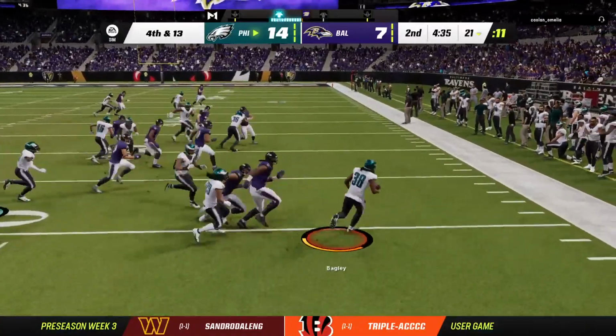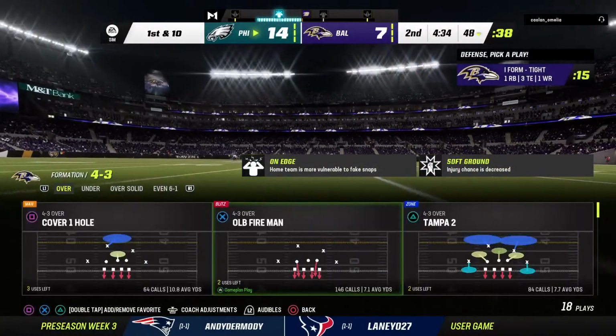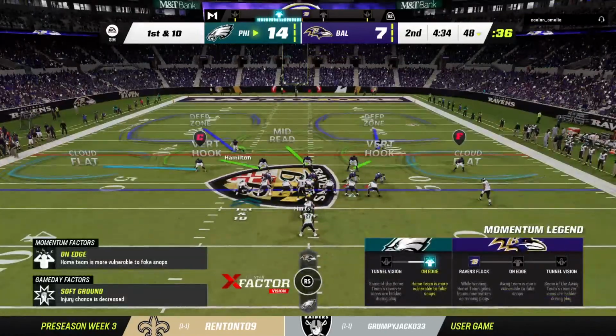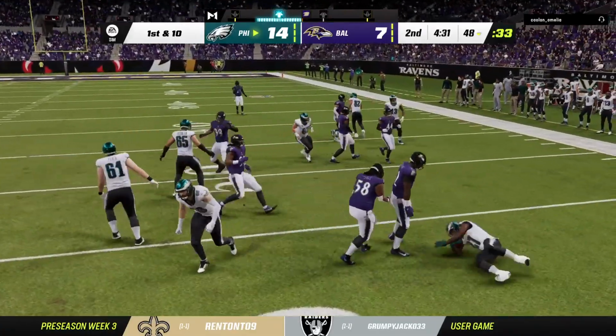And taken right on the 30. And he'll be out of bounds, but able to get it up past the 45. A very good return that time. 18 yards. And the Eagles will have it, taking over 1st and 10. The Eagles offense set to begin their next drive. A first carry now for Kareem Hunt.